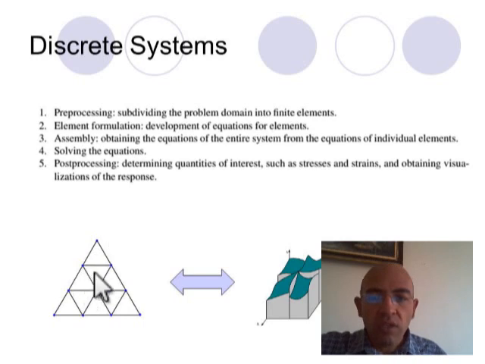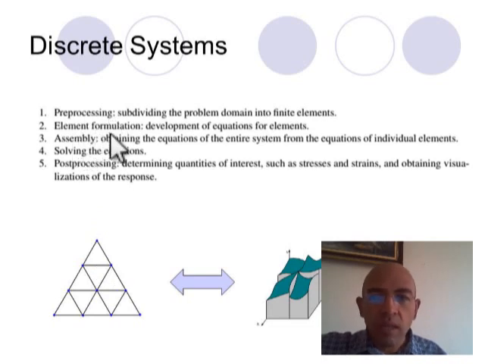I don't know, it may be the shaft or so on. And then you divide it into sub domains. We call each sub domain an element. So we have a finite number of elements. So this is why this method is called finite elements. Okay, so this is our first step. This is called preprocessing in all software packages.